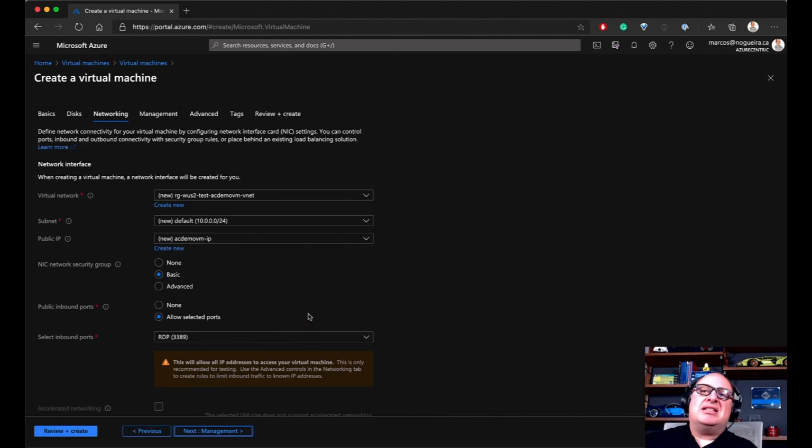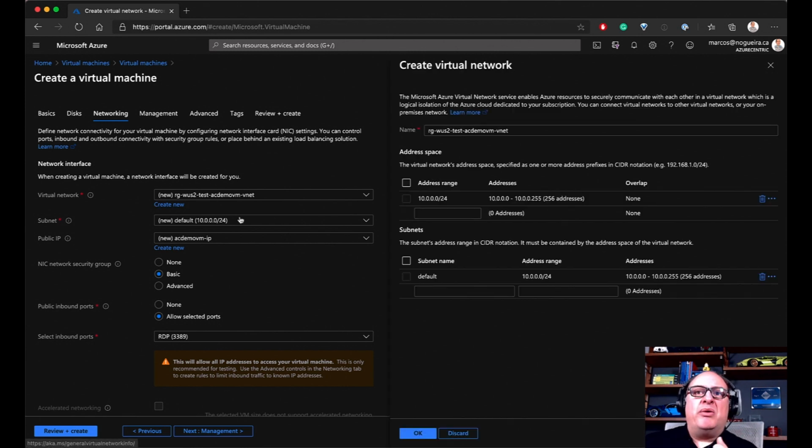And this is where it starts to be fun, all of this configuration. So then I select my virtual network. In this case, I don't have any virtual network over here, so by default, it's creating a new one. If I want to create a new virtual network, I just click create new. It's highly recommended that you already set up your virtual network before you create the VM. That's not what happened over here, on purpose. So I will create new.